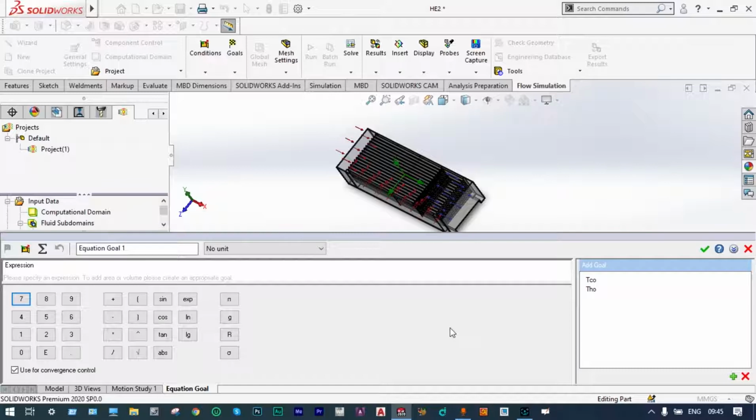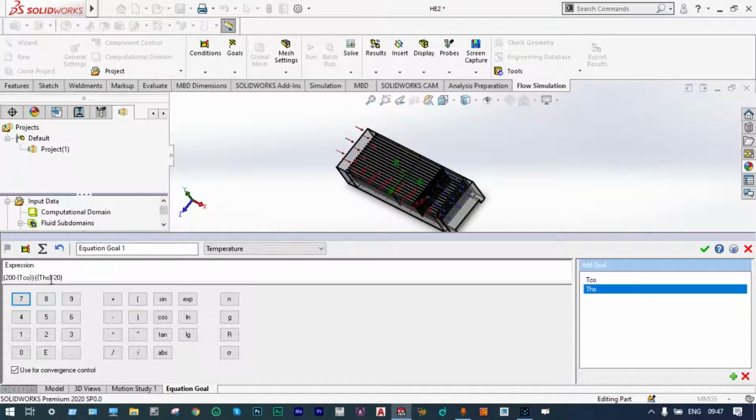We know that LMTD is equal to del T1 minus del T2 divided by ln of del T1 by del T2. Here del T1 is the difference in temperature of hot water inlet minus cold water outlet. So the expression will be: hot water inlet is 200 degrees centigrade, we know, so we can provide the value here, 200 minus cold water outlet, these two within brackets, minus hot water outlet minus cold water inlet, that is 20 degrees centigrade. Again this one will be within brackets.